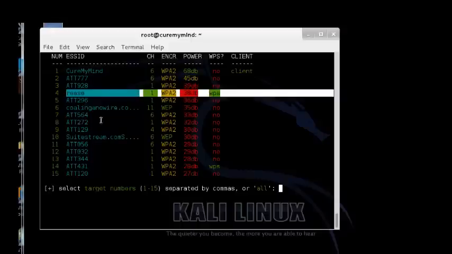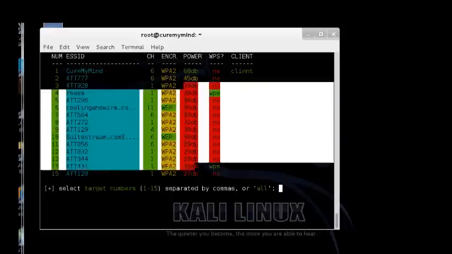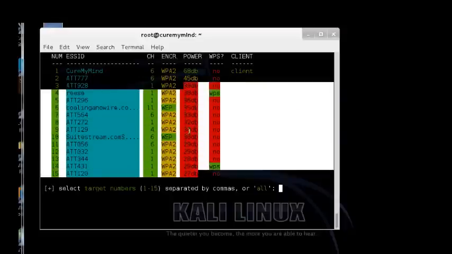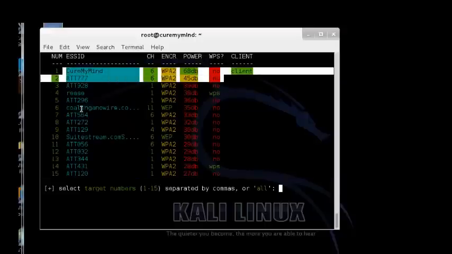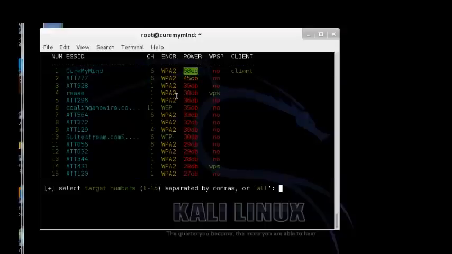Usually all these red ones, all these ones with the power of low, they're really hard to crack because they're just so far away. But these ones right here, they're easier to crack. The one in green right here means I'm really close, which is mine. This AT&T one is really close. The one that I cracked, I got closer to it with the 9 dBm. I don't know why it's not giving me high enough power. Basically it uses Reaver to crack the WPS key. If they have it enabled, you can basically get their WPA2 password without needing a dictionary.